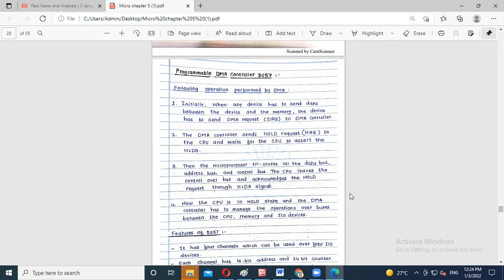For resolving 100% of all the difficulties, all the abnormal conditions that can happen in the execution of the program on the 8086 microprocessor, to reach 100% level of execution, 100% level of pure output, we have to use one more chip, that is 8257. Today, that is what we are going to discuss. Okay, dear students, in the same way here on the 8257, we have to study some features and architecture.